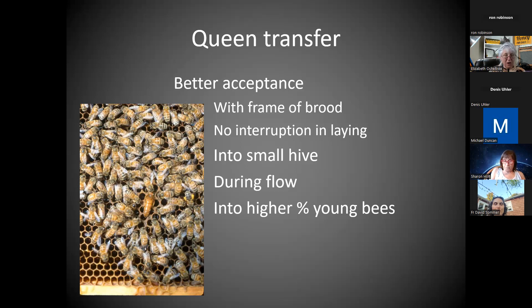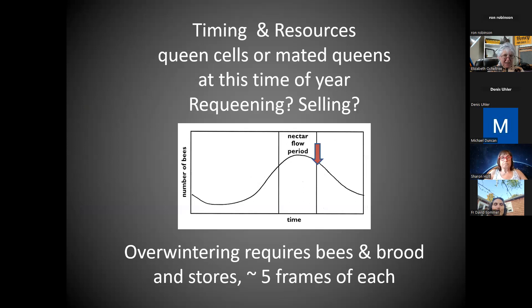If you can get her into a small hive, that's best — we'll recommend that, but it's up to you. If you can keep the flow going — you may have to feed — July 1st should not be a dearth yet. If you want to overwinter her, I'll warn you that the biggest problem we ran into last year was having all these queens and needing resources to overwinter them, even using the Michael Palmer method in four-frame nukes. In a four-frame nuke, you're going to need four frames of bees and brood and four frames of stores per queen — multiply that out and it would take all the resources.